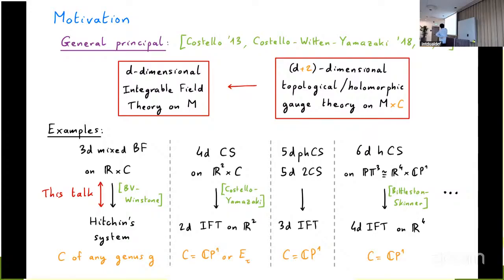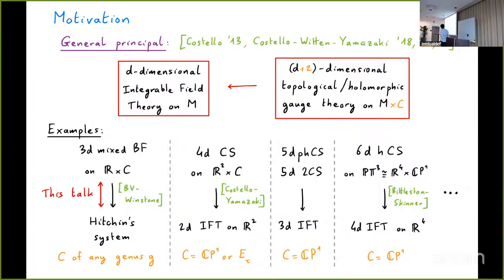So you can understand this kind of correspondence fairly intuitively by the fact that most integrable field theories are described by a Lax connection, and the Lax connection depends meromorphically on some spectral parameter. So what the gauge theory does is it incorporates this spectral parameter as part of the geometry. That's where this cross with the Riemann surface comes from. And the idea is that the gauge field of the gauge theory becomes the Lax connection of the integrable field theory.